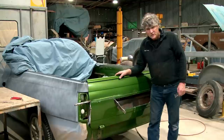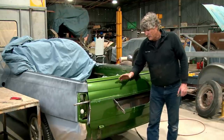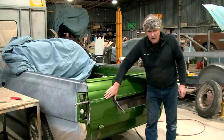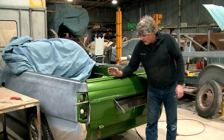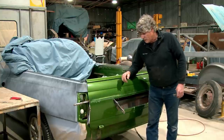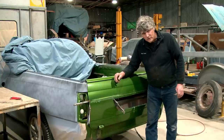Here we have a little bit of imagination, thinking up the ways to build some tooling that we can fit inside the shell of the tailgate to make it work. And we're well on the way to getting the effect I want. And as I said before, it's not going to be perfect where it's going to be metal finished and painted straight over, but it's only going to need a smell of filler and the whole thing's going to work.